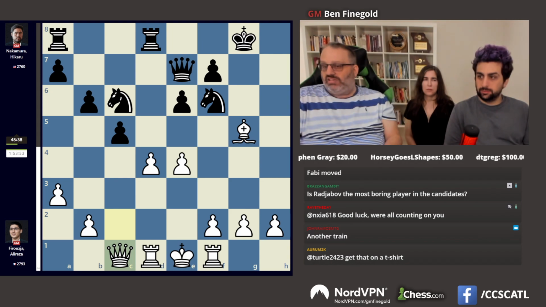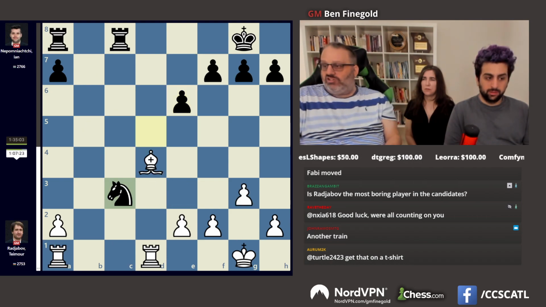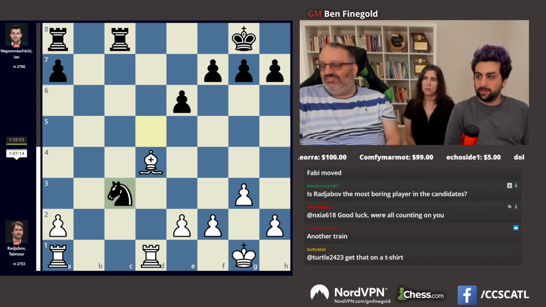Hikaru's been thinking at least half an hour here. e6 was played, and Radjabov is going to think forever, then take the knight. He's probably asking the arbiter, can I offer a draw? The arbiter's like, what? I don't speak English. And Radjabov's like, I'm speaking in a different language.